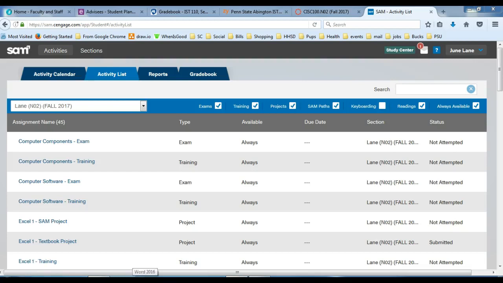Hi everyone, we're going to get started with Chapter 2, Module 2 for Microsoft Excel. In this particular chapter we're going to be working with formulas and functions. And so some of the objectives that we're going to cover in this lesson is working with a complex formula. We're going to be inserting functions and typing in, looking at the different types of functions.